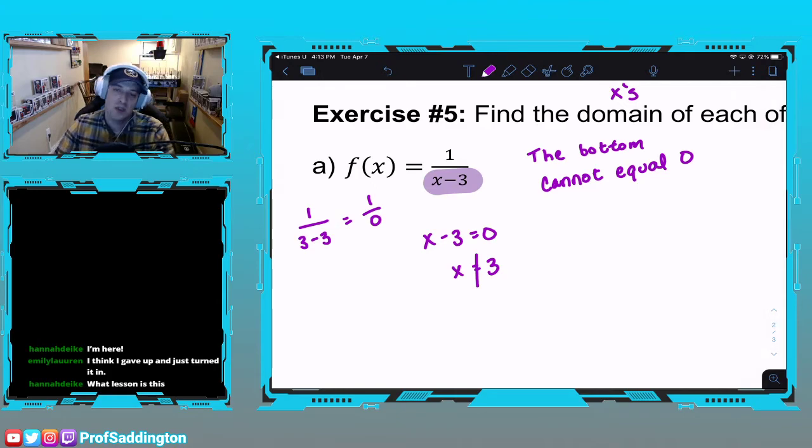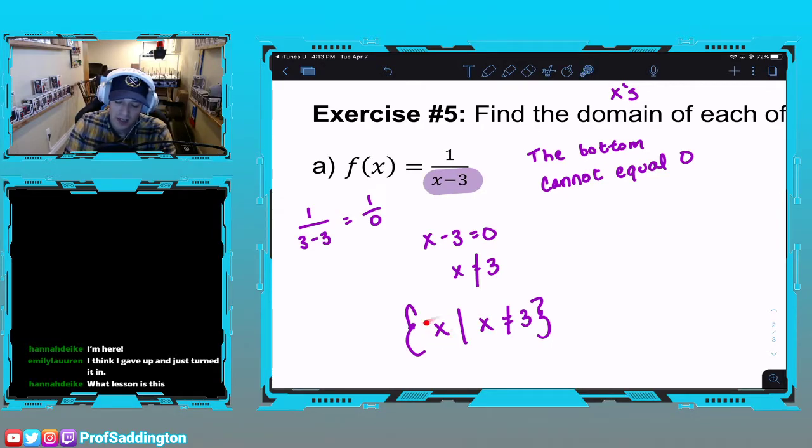So we found that answer. We just have to write it in curly bracket form. And we haven't written it down like this in quite some time, so I'll guide you guys through it. It looked like this. I'm going to write it all out and then I'll explain it in words. So what this is saying is that all answers for x work. This line is like but. So it says all x's work but or except x cannot equal 3. So you can plug in any other x value and you'll be okay.